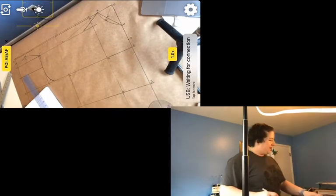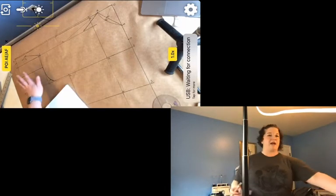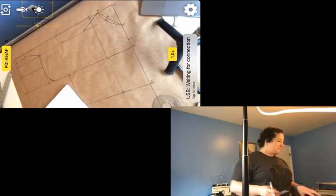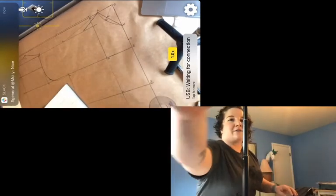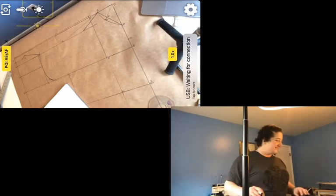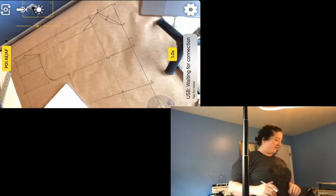It's exciting. All right, so we've done basic block, front, neck, and shoulder. So we basically have back, neck, and shoulder, front, neck, and shoulder. Basic block, front, bust, dart, and armhole. All of this was pretty easy because there's not a boob in there that you have to deal with. Now that we're having to start dealing with boobs, things are going to get a little more exciting. There's just going to be a wire in there. Apologies. Not a professional, at least not a professional videographer.